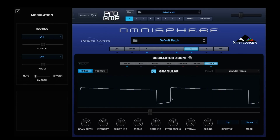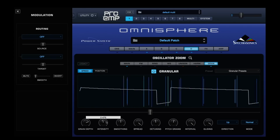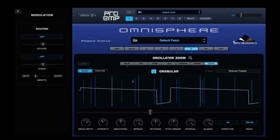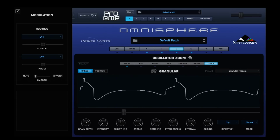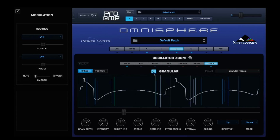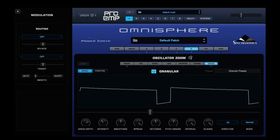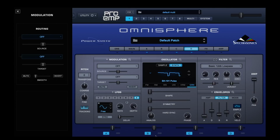I mean, these are clean open oscillators. There's no filtering going on, nothing. This is just great. Love how that comes in. I might even stick that on this one. No, I won't. I'll leave that just on D. So we've got A, B, C, and D. Lovely, raw waves.